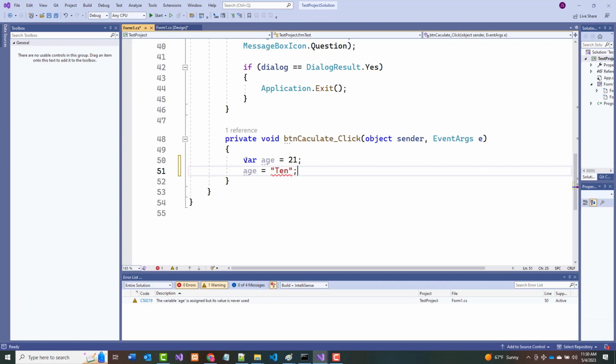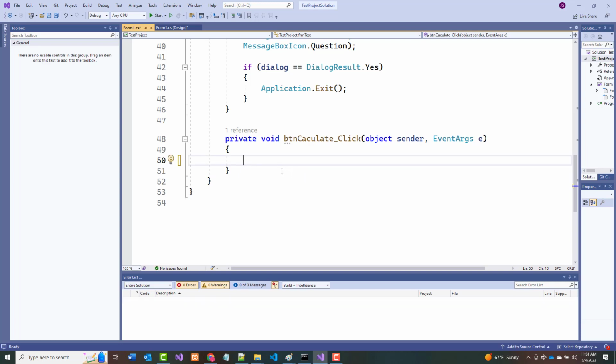And notice now the system is complaining, because once you declare a variable to be of a certain type, you can't change that type. So I can't say like int age equal 21 and then later on say age equal false. That doesn't make sense to the system. I'm going to get an error that says cannot implicitly convert type bool to type int. You can't go back and forth.